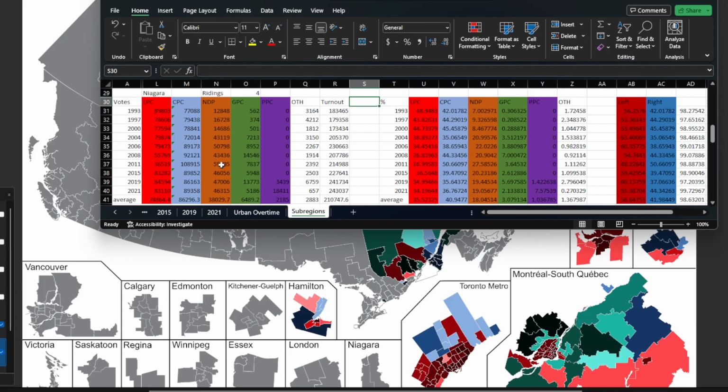And one of the reasons for this is the Liberals are actually meaningfully declining. Now, their vote share doesn't look much different in raw votes, but if you look at the turnout, it's much higher, probably because there's more people here than there was in the 90s. So the actual Liberal share of turnout is constantly declining. And in the mid-aughts, when they did their worst, they fell down to 17%. That's really low. Even in their worst time, that's pretty bad numbers.